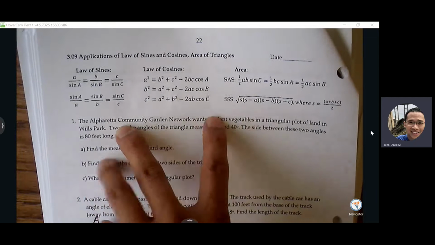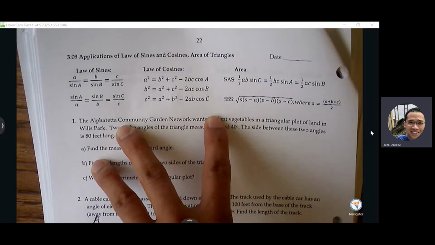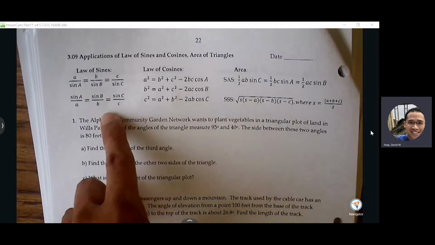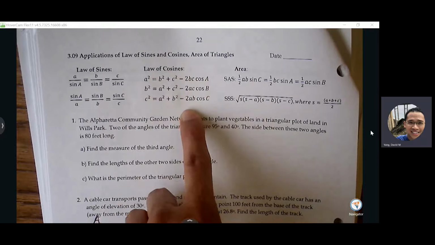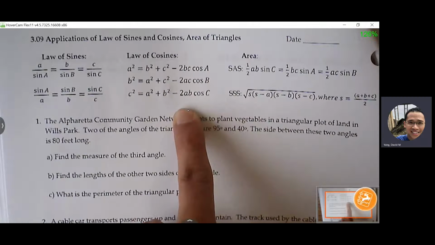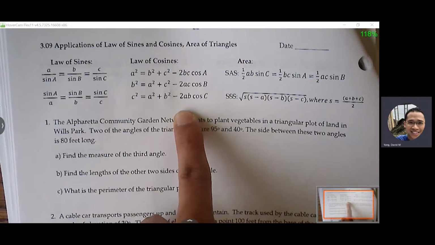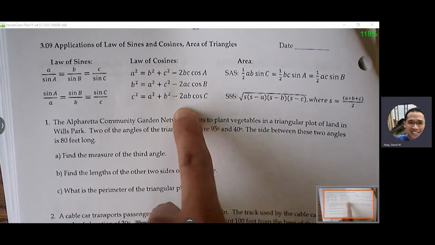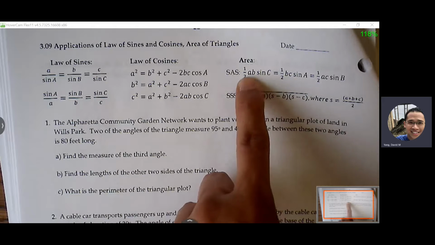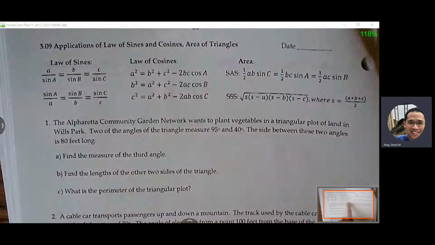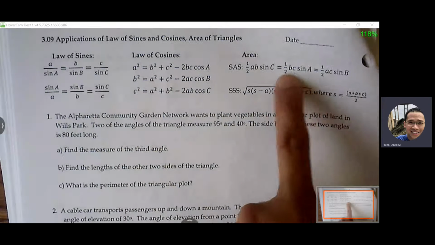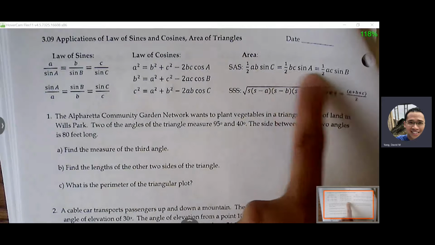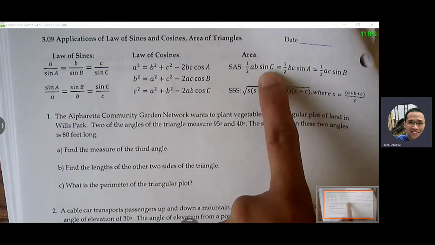Formulas will not be provided on the test, so we're going to make sure we memorize them. You guys are good with law of sines. You were able to memorize law of cosines for your quiz, and now we'll do the same thing for the area as well. Remember, area is just 1/2 ab sine of C, as long as it's side angle side, you're just multiplying side times sine of whatever the angle is. Right? You know what a side angle side looks like, so once you get to that point, that shouldn't be a whole lot to memorize.